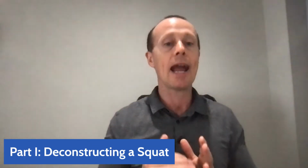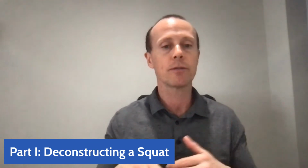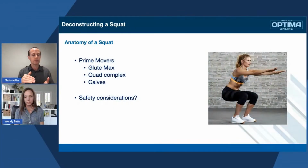When I squat down, I'm going into what we call closed chain dorsiflexion. A lot of people, when they think of dorsiflexion, put their foot up in the air and go from plantar flexion to dorsiflexion. That's absolutely correct. But as I'm squatting, the lower I get into my squat, we'll talk about depth later, my foot and ankle and shin are getting closer together, which is dorsiflexion. So as I come out of that, I have to go into more plantar flexion. The foot's still always fixed on the ground, but the angle of that motion is increasing, which is plantar flexion. So the calf complex is a prime mover into triple extension.